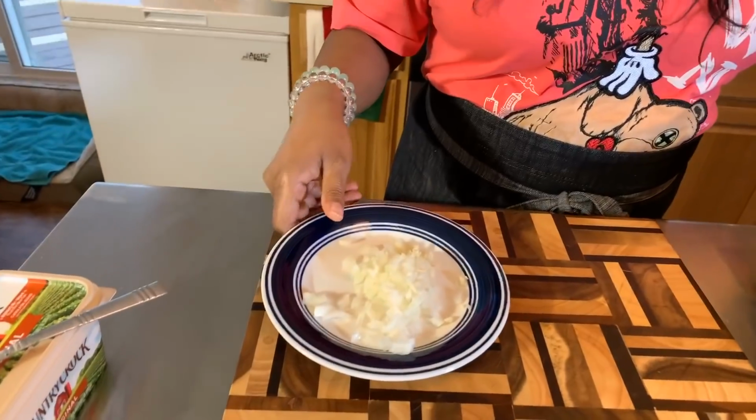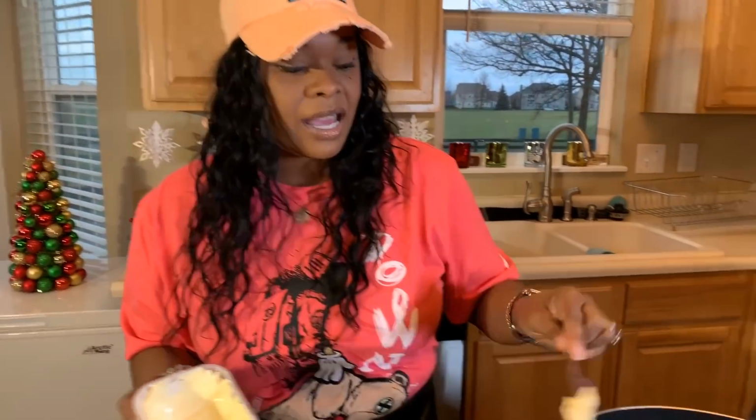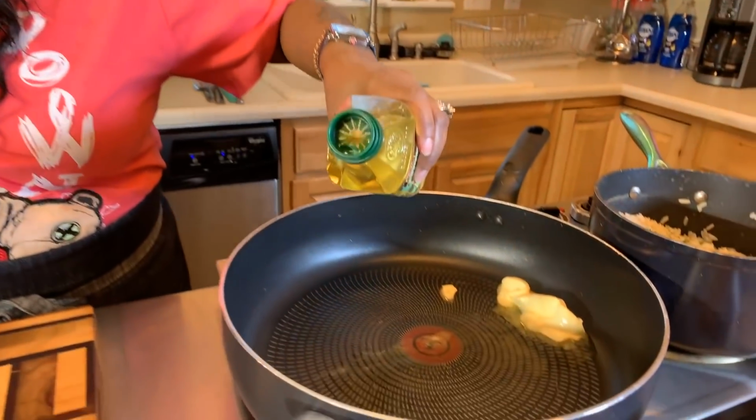Okay, so we have our garlic and our onion, and what I want to do is put some margarine, butter, whatever you want to use is fine. We're going to use about 1.5 tablespoons, just like so, just for that amazing flavor. And then we're going to use either vegetable oil, or in this case, I'm going to use some olive oil, just like so. We're going to start to saute up our onions and our garlic. And we're going to cook this until those onions are nice and translucent and the garlic becomes a golden brown color but not burnt. Because if you cook your garlic too much, it'll get a really sour taste, and you don't want that.